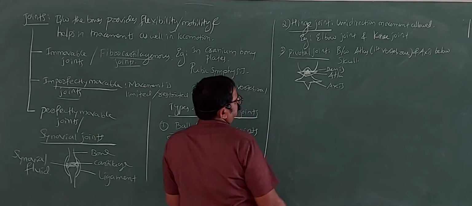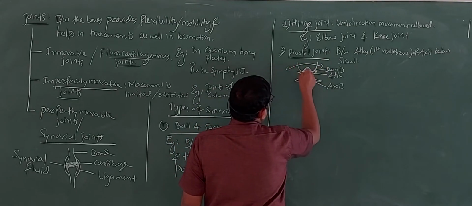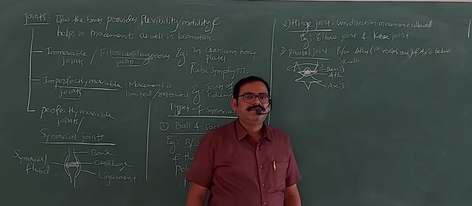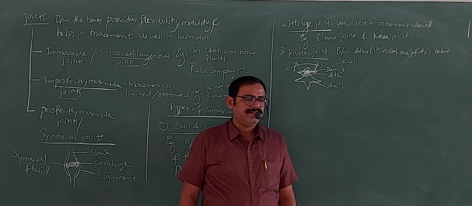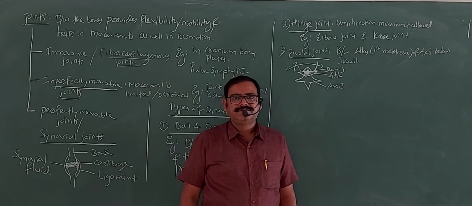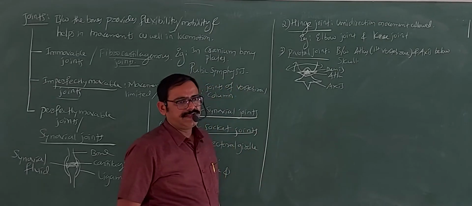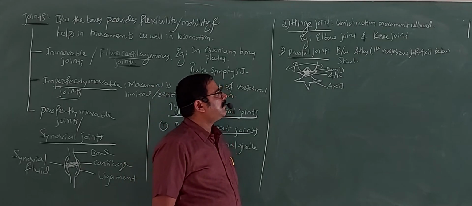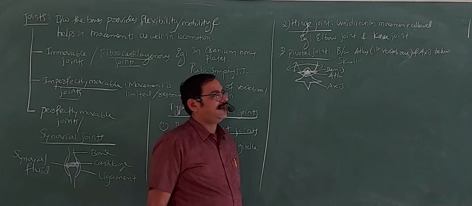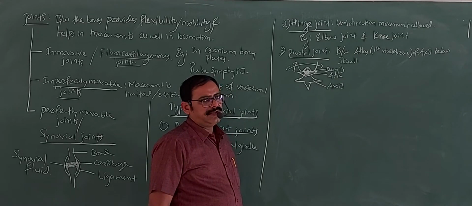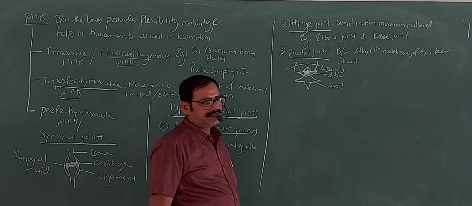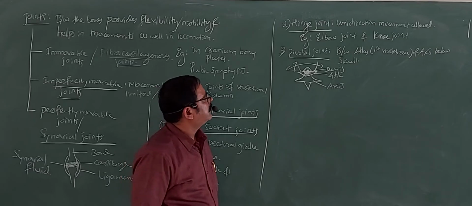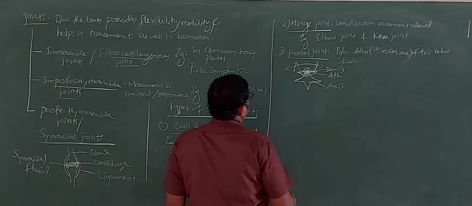With this, our skull can rotate right and left. Thus it allows only 180-degree movement of the head, 90 degrees to the left and 90 degrees to the right. In the atlas and axis articulation, the cavity of the atlas holds very well the elevated part of the axis, that is called the dens. So the head can move 90 plus 90, 180 degrees. This kind of joint is called a pivotal joint.